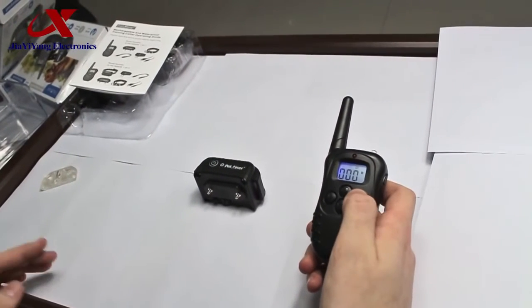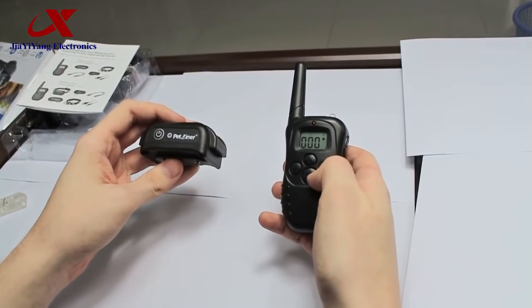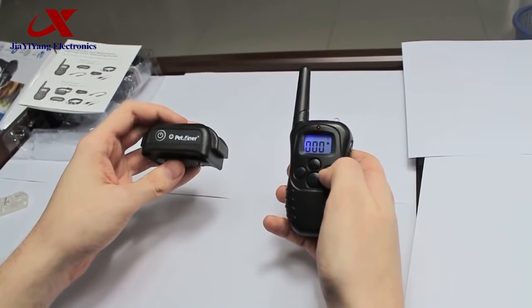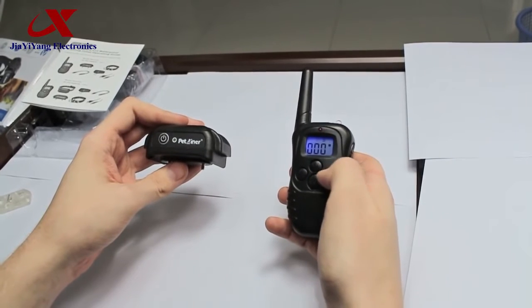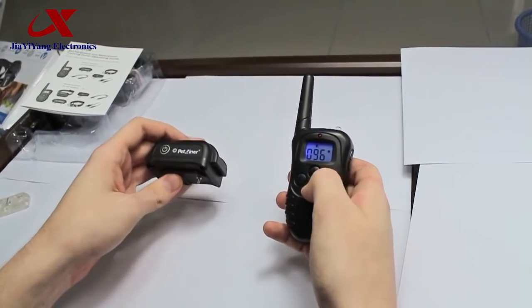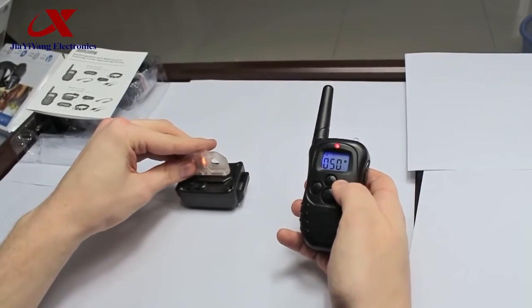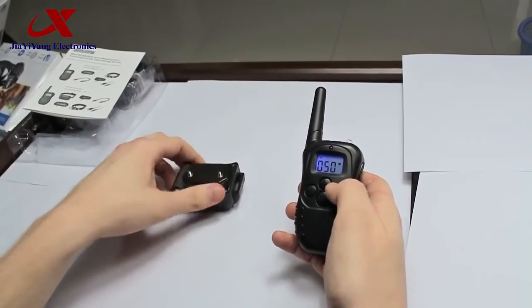As you can see, after waking up the transmitter and the receiver, they should function normally. All the modes should work normally. This is also the static mode, and that's every function.